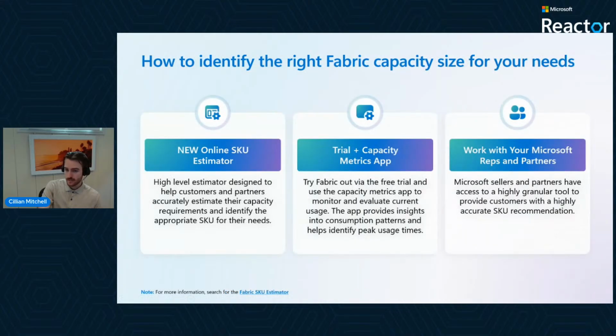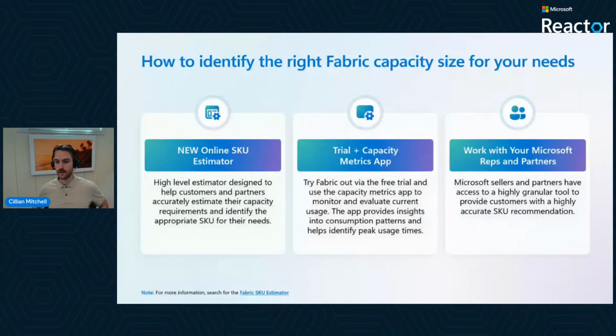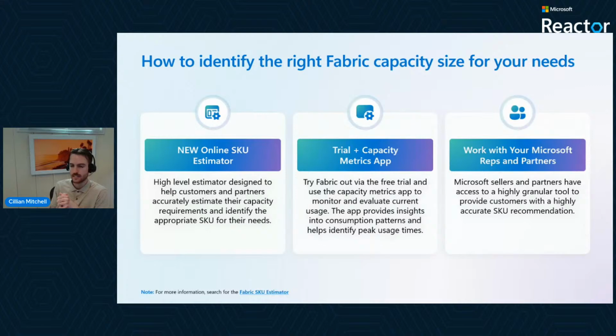Another question we often get asked is, okay, with Fabric Capacity running all the different workloads we have in Fabric, from RTI to Power BI to data engineering, how do I estimate what kind of SKU I need? And we do have a number of tools to help you identify the right capacity. We have Andreas joining us on the panel later on, and a bunch of folks in the chat who I know worked on this, the new online SKU estimator. And this is a really good starting place to identify what SKU you might need.